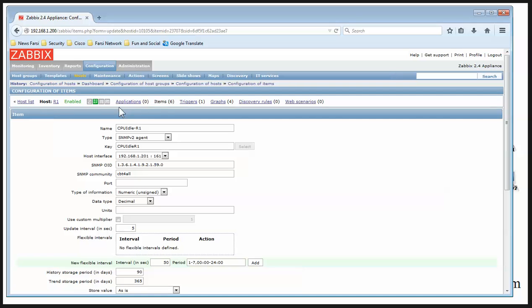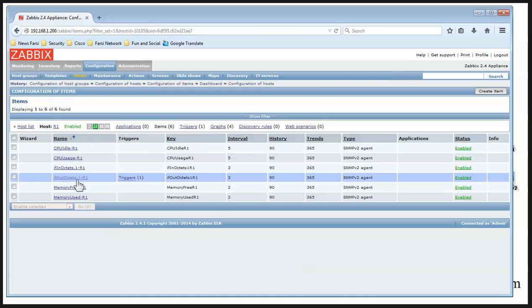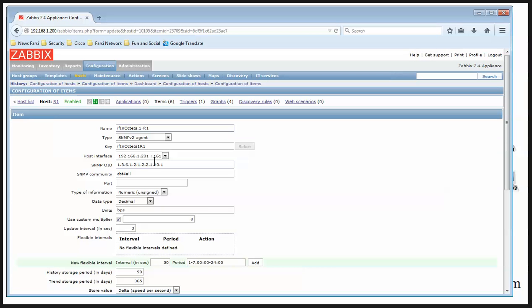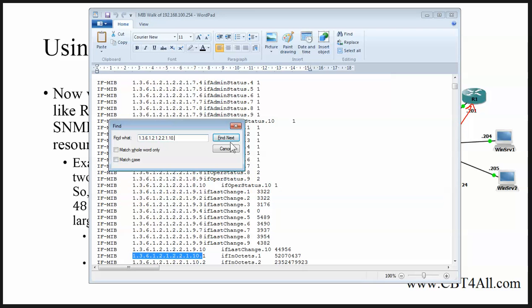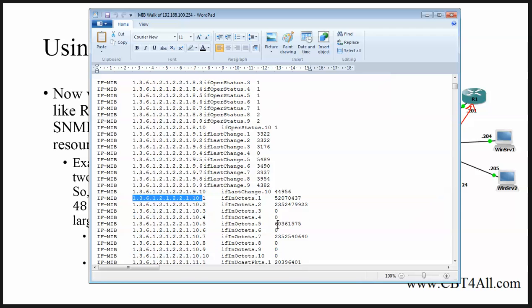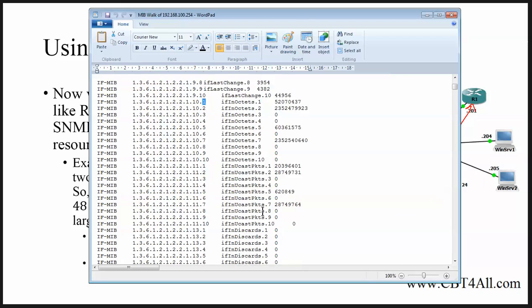More examples, host list, items, for example, this one. I'll copy the net interface number. You can see this is only one interface, then interface 2, 3, 4, 5, 6, 7, 8, 9, 10, and so on.